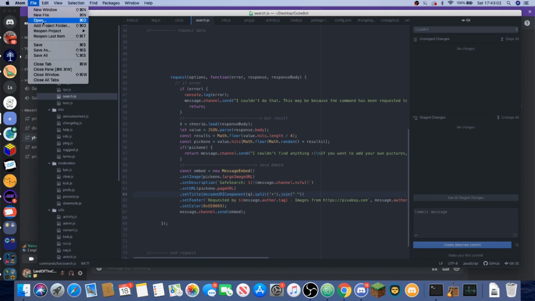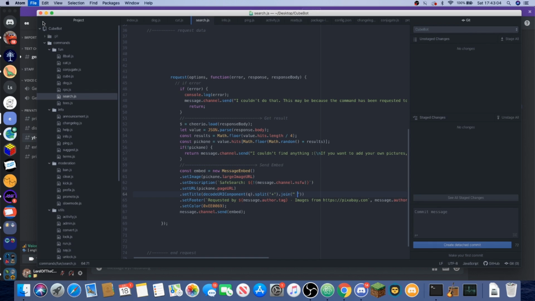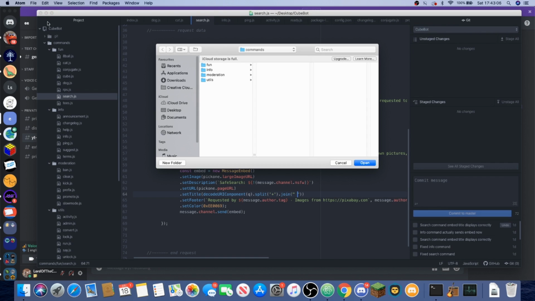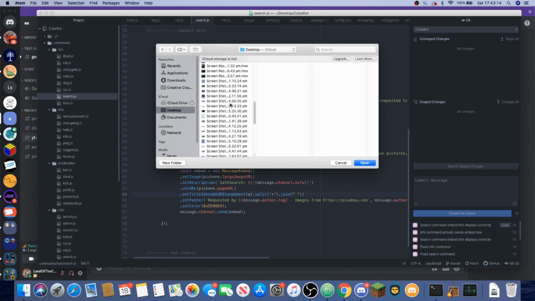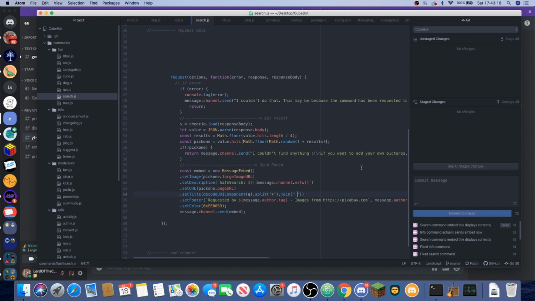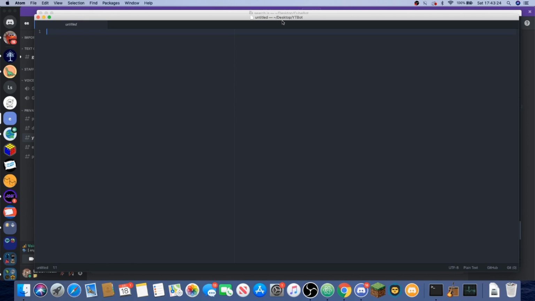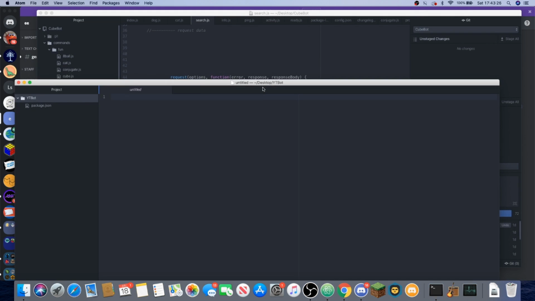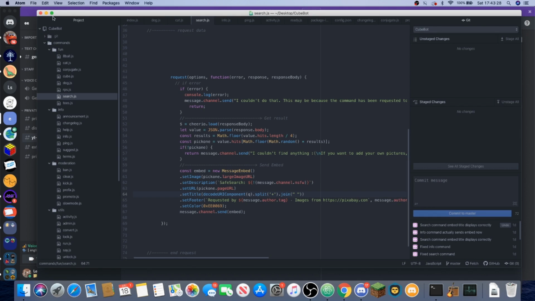We're going to open our project. If you're not sure how to do this, then Google a tutorial on how to use Atom.